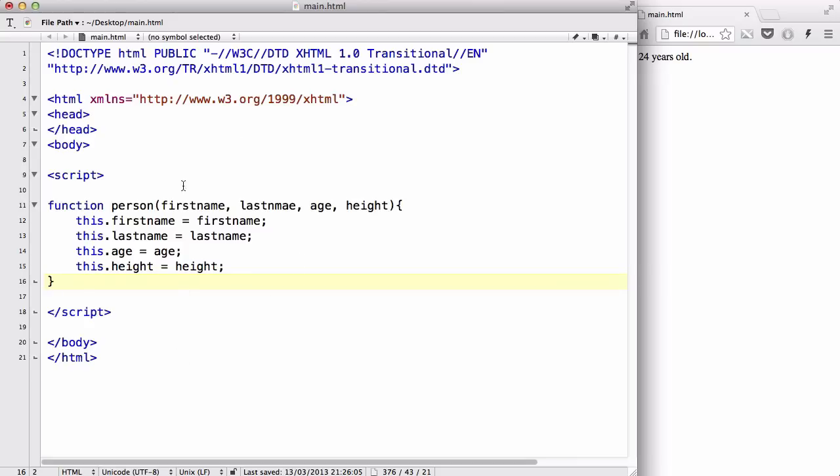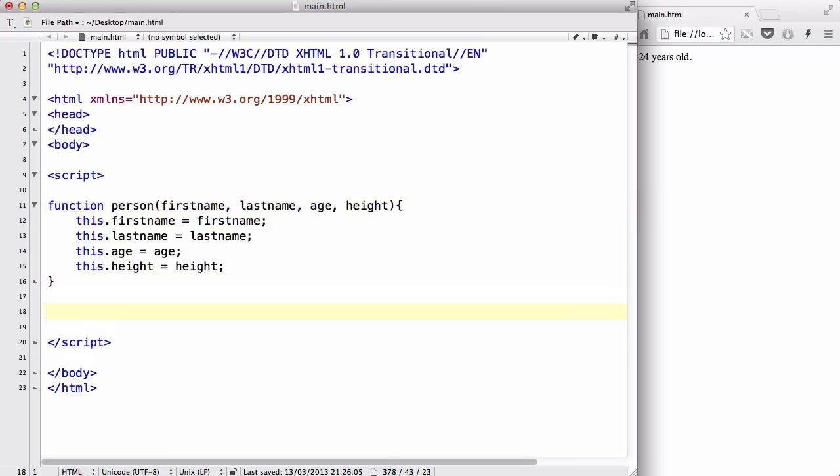Once we have all this, we're going to call this function person, and inside the brackets we're going to say John, comma, Titan, comma, 24, comma, 180. What that does is automatically assign this.firstName to John, and the rest to Titan, 24, 180.